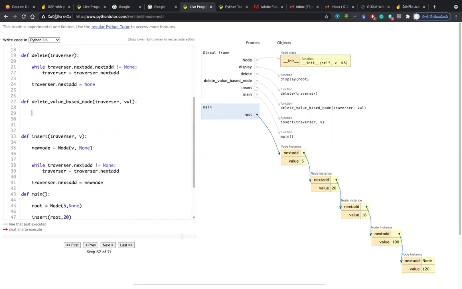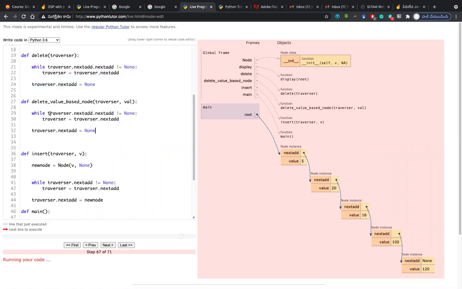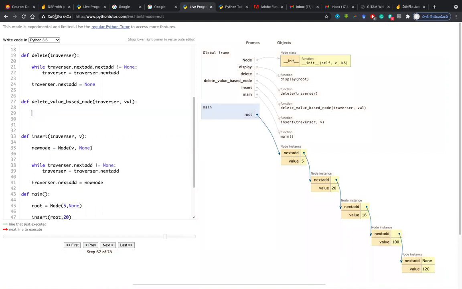Now let us write the function. As I said, there is no need of any new node because we are traversing, like the display function we wrote. We just copy this one and paste it here. The same statements, but a small change. Let me write it so that you will understand.